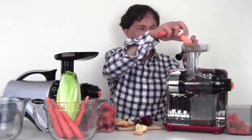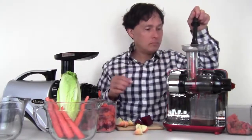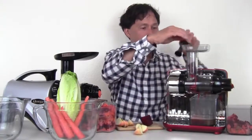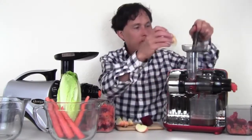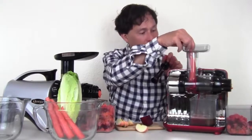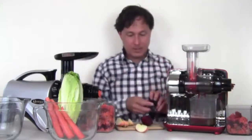All right, let's go ahead and throw in some more of that apple in there. Once again, just like on the NC800, that carrot pretty much auto feeds into the juicer there. Take another piece of beet there. Another piece of apple, and we'll follow that with another carrot. As you guys can see, we're getting the juice coming out there, and we're getting the pulp on the backside.